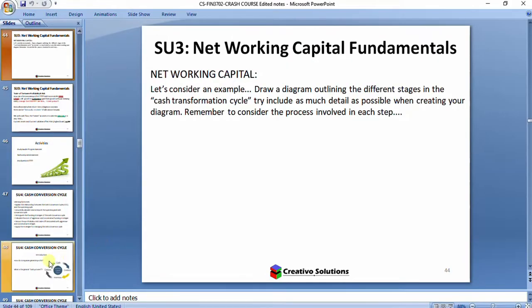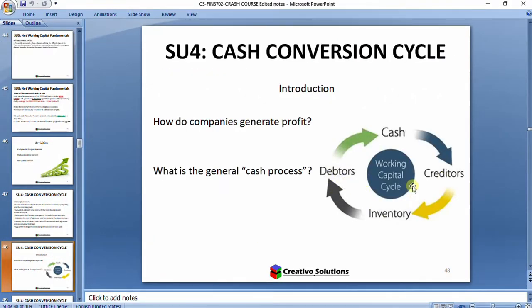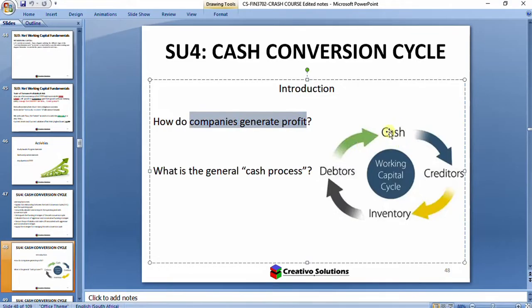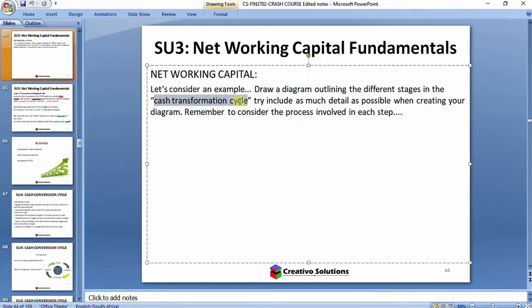Perfect. Well done. So you've addressed 3 of those 4 components: debtors, creditors, and inventory. You'll see UNISA actually covers those 3 in a unit. Okay. So specifically discussing the debtors and the creditors and the inventory and how one should manage those categories within the organization. So the whole focus is to make sure that the cycle never ever stops cycling. In other words, you have cash. In order to create profit, you need to convert that cash into something else. So here we spoke about the cash transformation cycle.